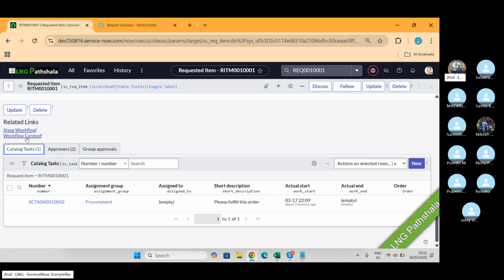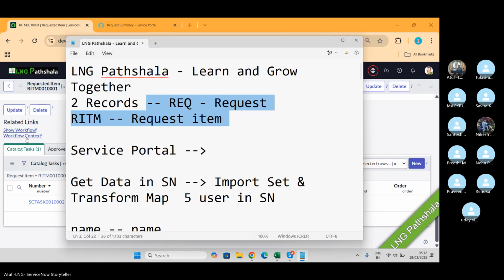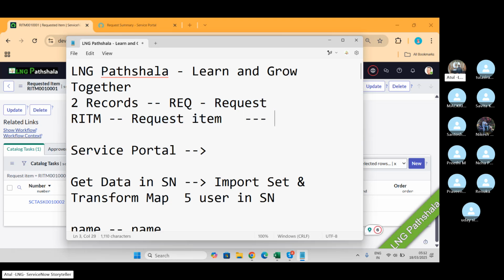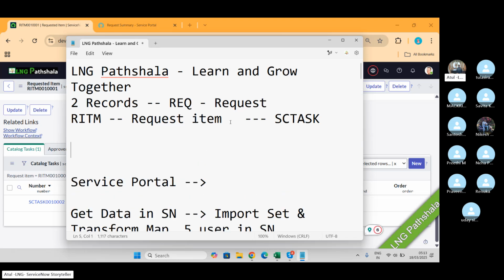If you see that approvals are coming automatically and tasks get created automatically, it means there is something working which is doing all these things. And that concept is called Flow Designer. So under RITM, we have an SC task, and all these things are done via Flow Designer.